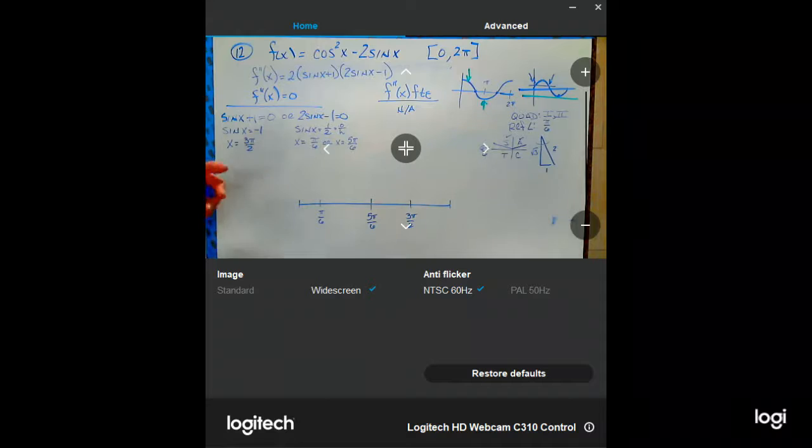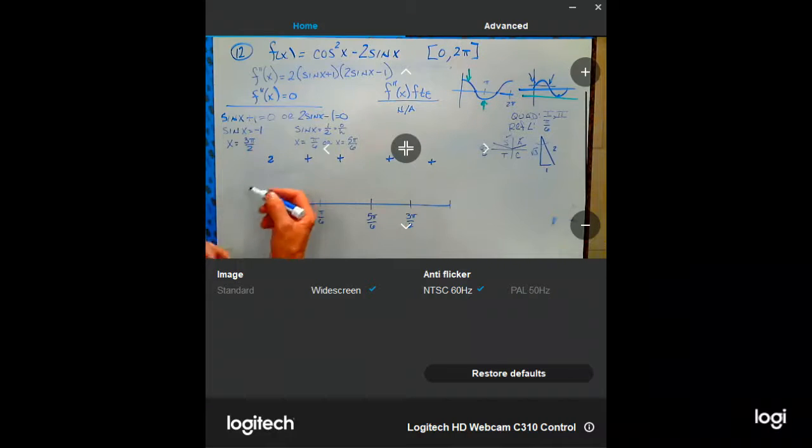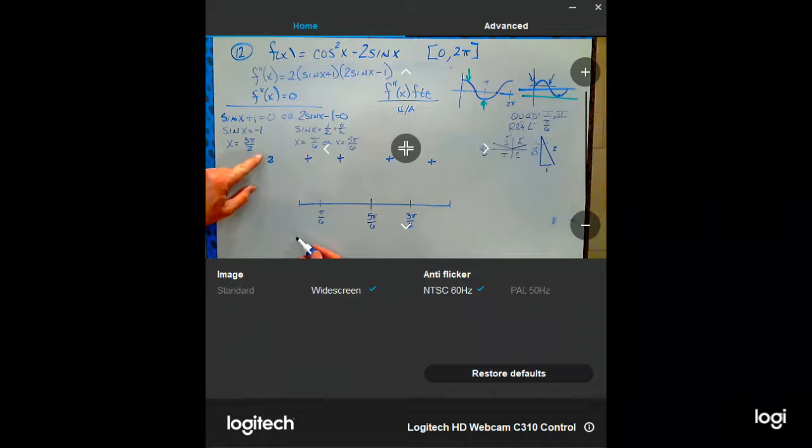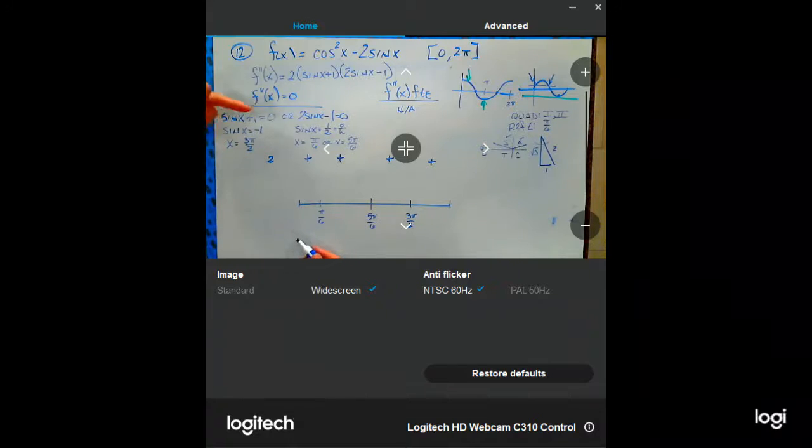We need to put all our factors here. Now we can put the 2. I made a big deal about the negative 2 last time because it was negative. To be honest with you, when you have a positive constant factor, all it contributes is plus signs. You can leave that out if you want, but I like to remember to put it in. Because if I forget to put this in or get into the habit of not putting this down, then I'm also going to perhaps get into the habit of not putting the negative 2 down, and we all know that that's going to be a catastrophe.